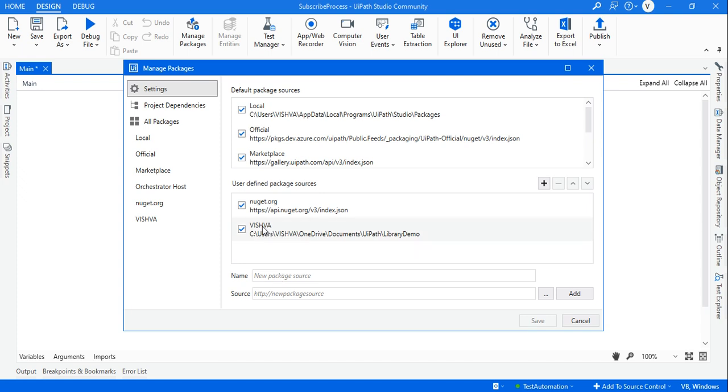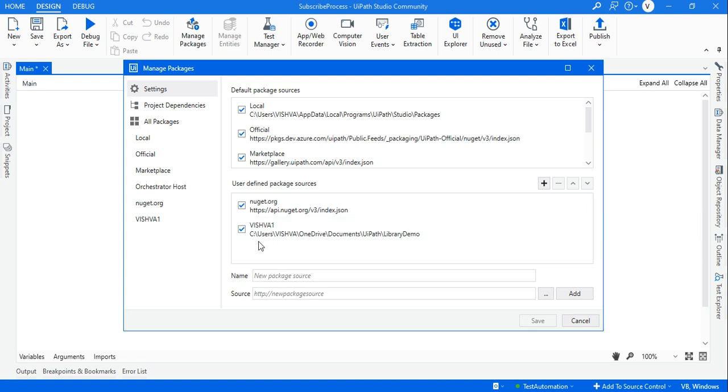I have already given the name of the package, like Vishwa. So if you see here, I have given Vishwa, and you can see it here. Vishwa 1 I'm giving now and updating this. Okay, because my folder location will be this, where I have published our package.